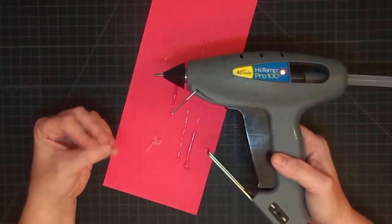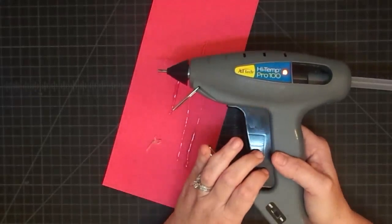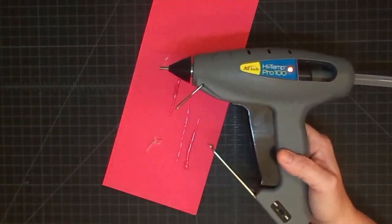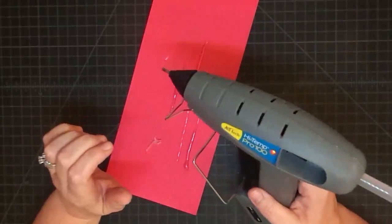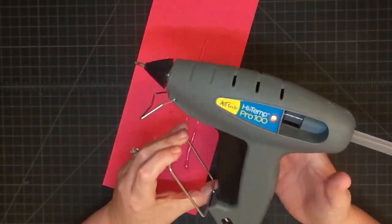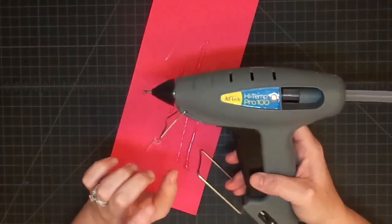So one thing about Amazon is if you watch, sometimes people will have them on sale even on Amazon. Personally, I think this is worth every bit of $25. That's my opinion. I would spend $25 on a gun that I knew was this good. Like I said, this was a Christmas gift from my mom. She asked me if there was something she could get me, and I was like, as a matter of fact, I want that gun from Harbor Freight.